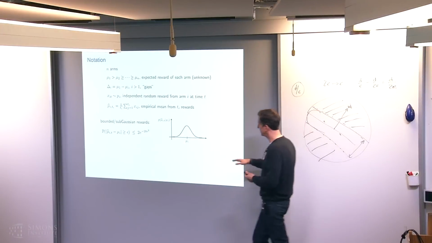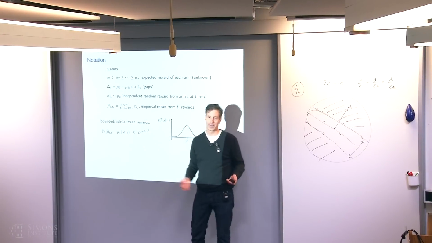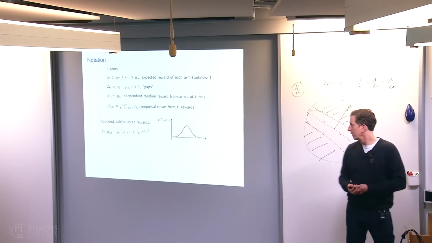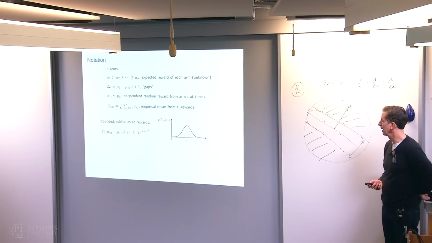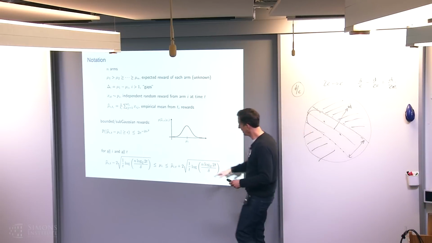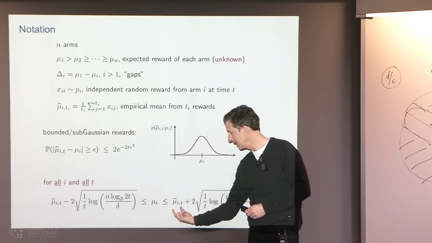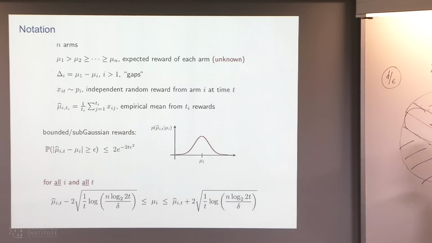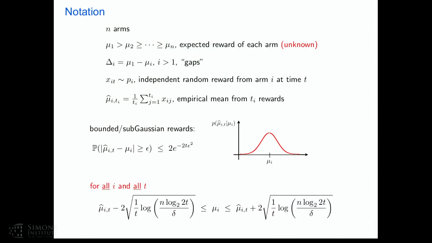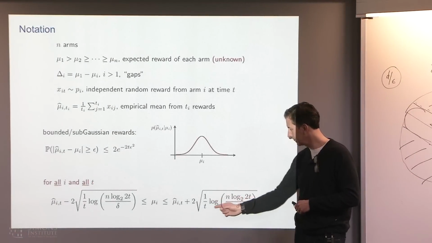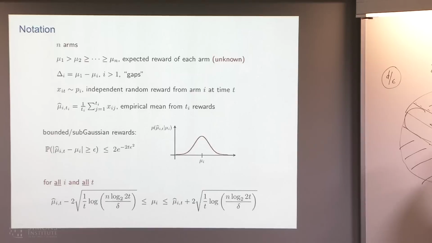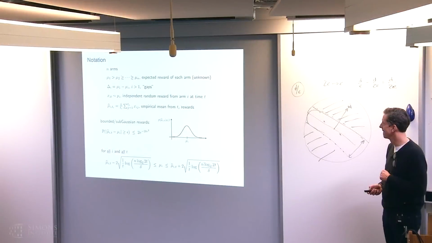Okay. And you can generalize this. It doesn't have to be bounded or sub-Gaussian. It could be sub-exponential or other types of tail bounds on what you think the reward distributions look like. But if you have that, then what you can do is you can get confidence intervals. So here's my true mean, the empirical mean, and I'm putting those confidence intervals around that true mean. And the width of that confidence interval is basically proportional to the square root of log t over t. And I'll use those kinds of confidence intervals as we go.